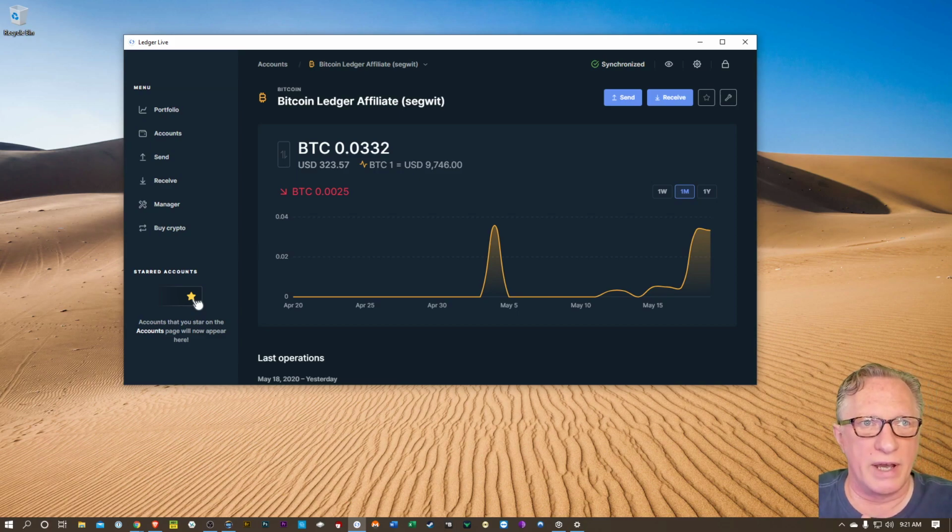I can always order another device from Ledger and restore using my 24-word recovery phrase. And then once I do that, it works. It has all of the same private keys that the original device has.